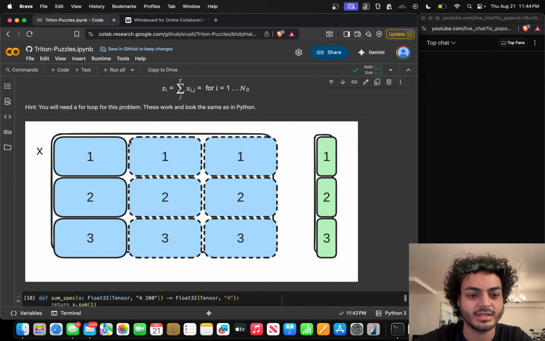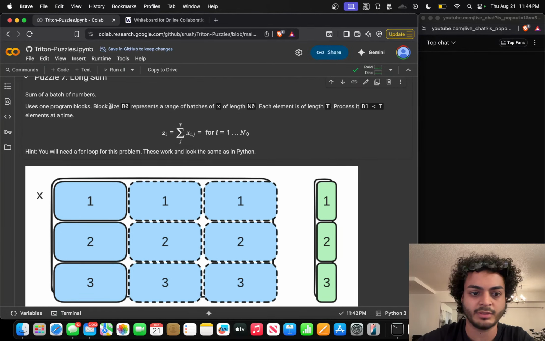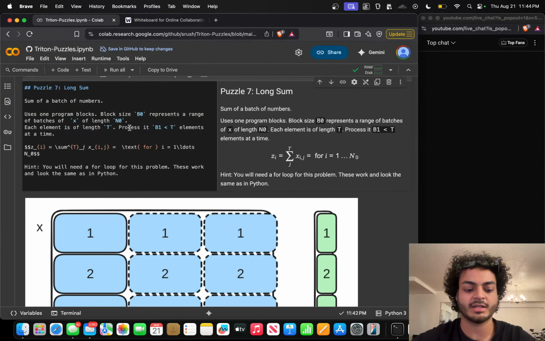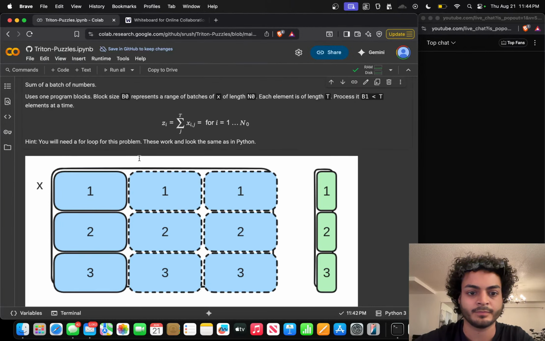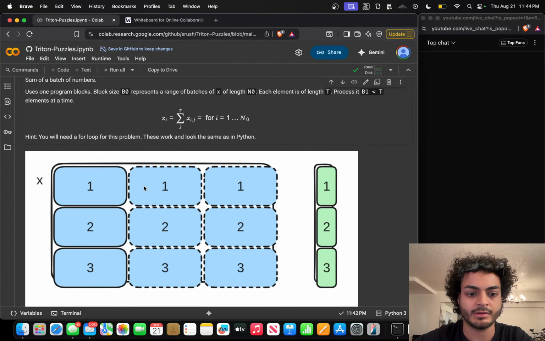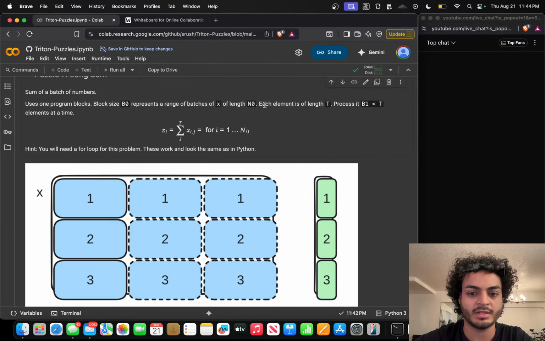If I'm understanding this correctly, what these dots are supposed to mean is that these two are in my block. So maybe my block size would be 2 here, and then the length N0 is this length right here. If each element is of length T, I don't understand where T is coming in here.